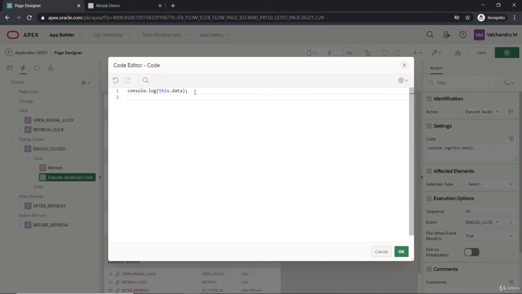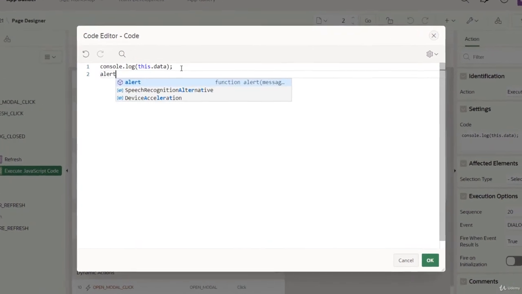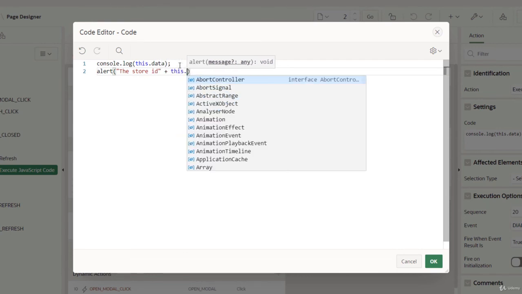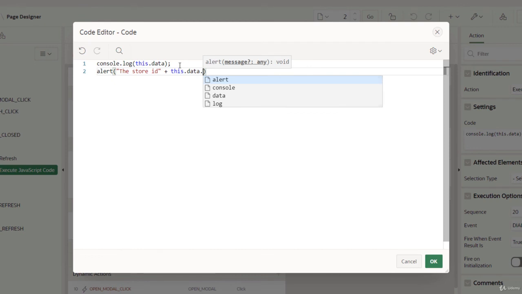Maybe if you want to check that, we will try to add that in our case. So we'll just use alert and we'll add a string, the store ID, that would be this.data.p3 store ID.